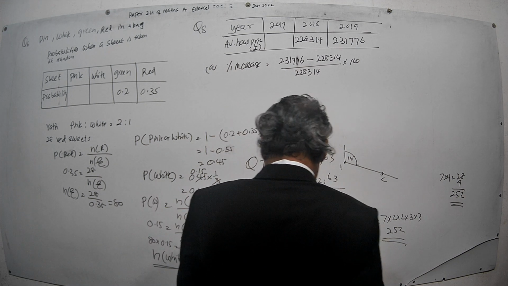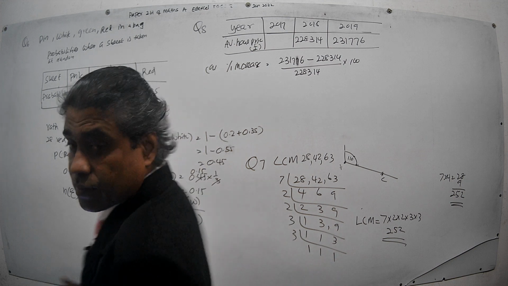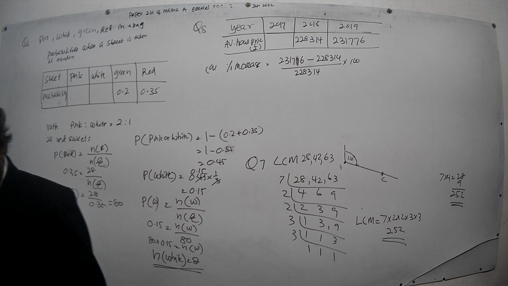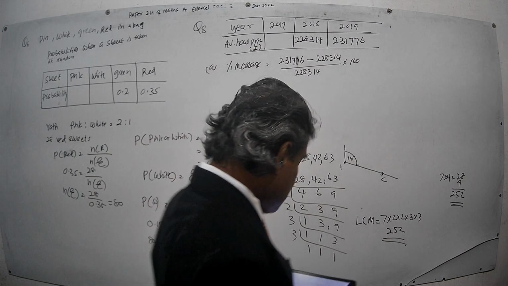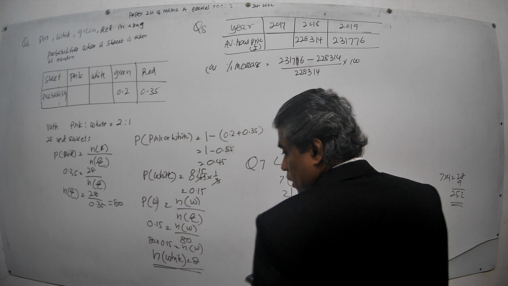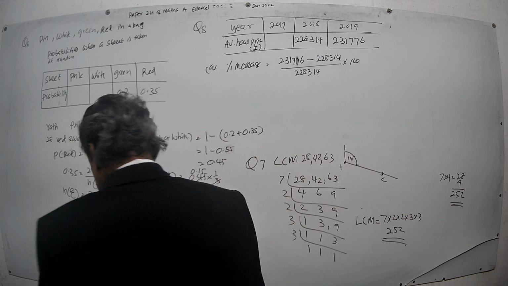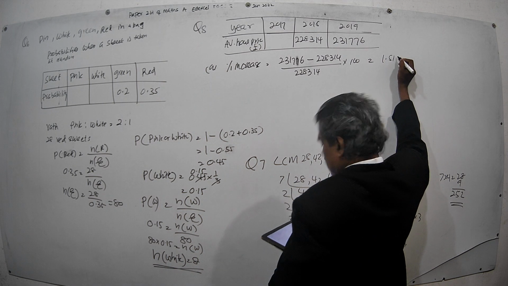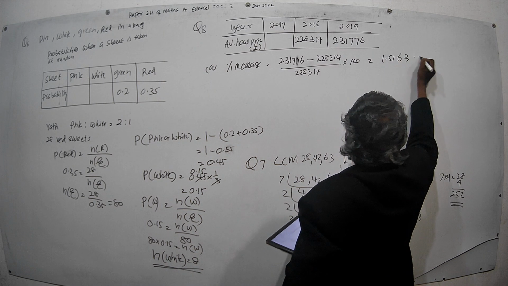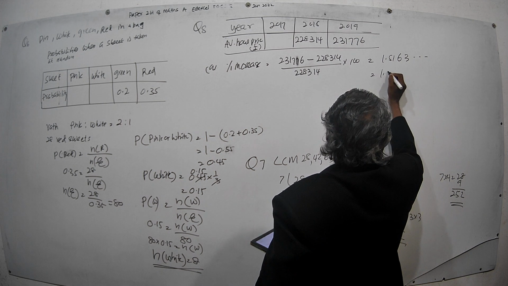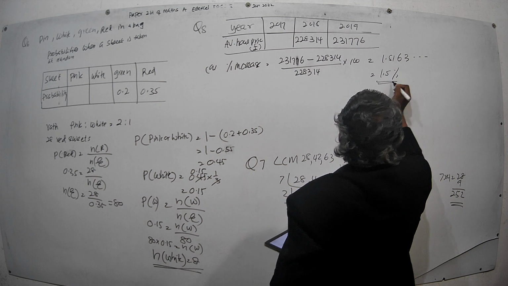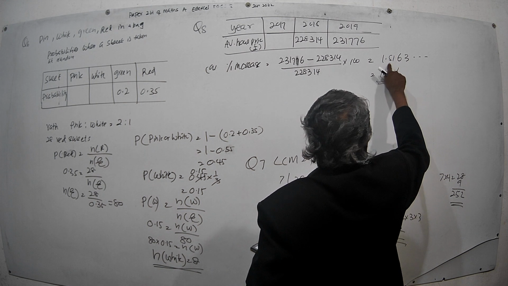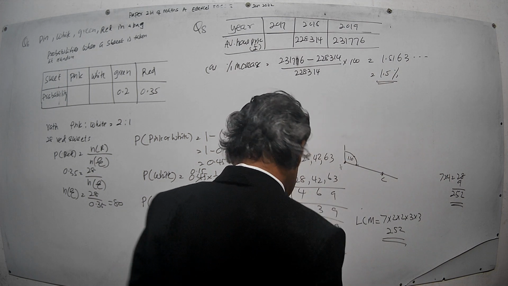The answer will be 1.51. Correct to what do they ask? Correct to one decimal place. The answer of this one equals 1.5163 like that. Then the answer will be 1.5%, correct to one decimal place. The first decimal place is 5, the second decimal is less than 5, so no addition, it stays the same. 1.5. Okay.